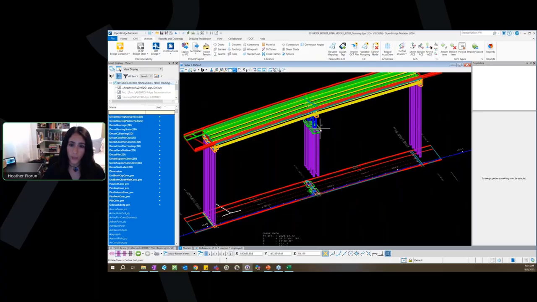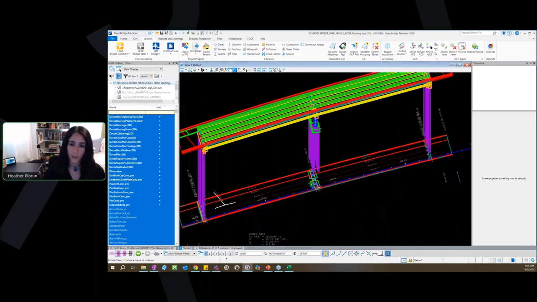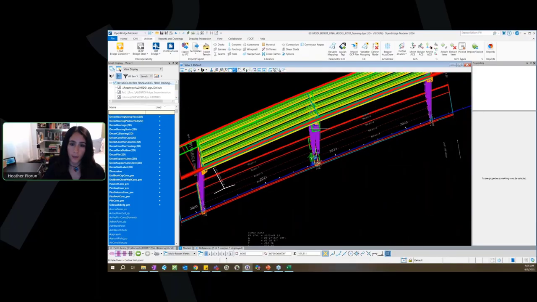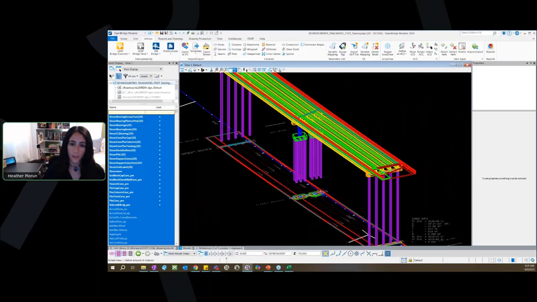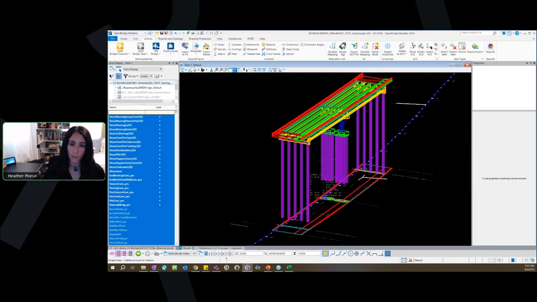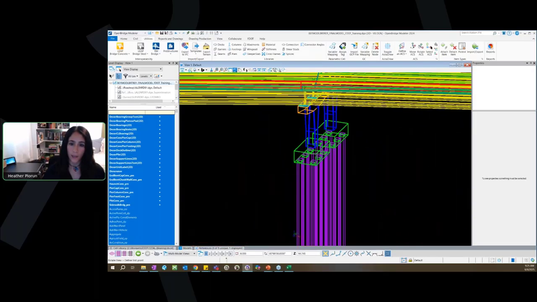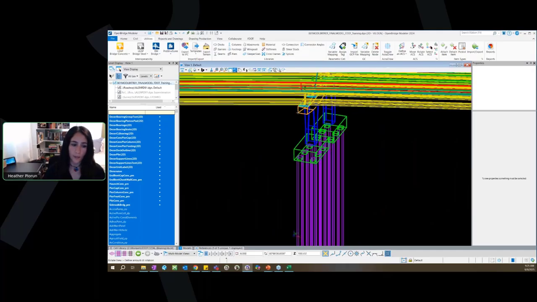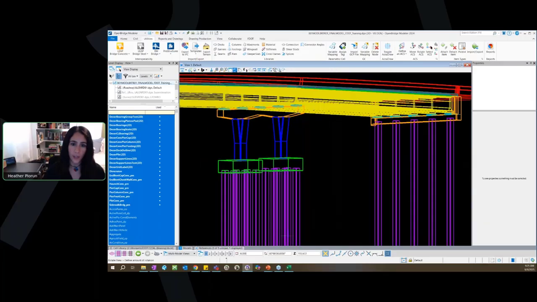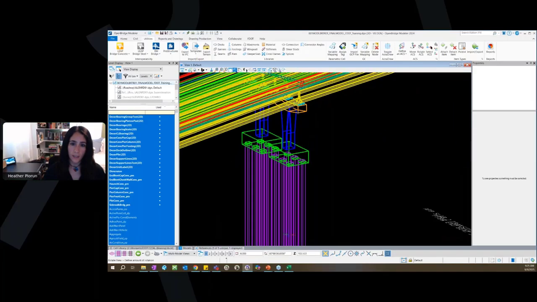Say I wanted to rotate around this footing corner, I snap the crosshair there, and then with my left mouse, I could rotate around, but no matter where my mouse is, it'll always keep me rotating about that point. So that can be helpful. And then if you want, you can always move this and snap it to another point if I want to rotate around the cap there instead.